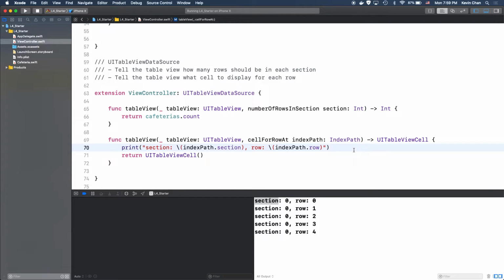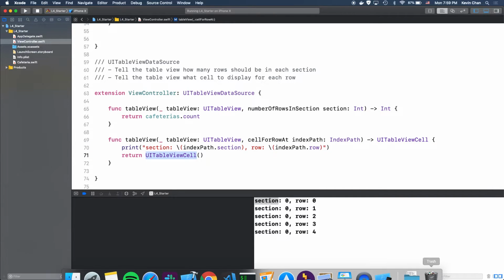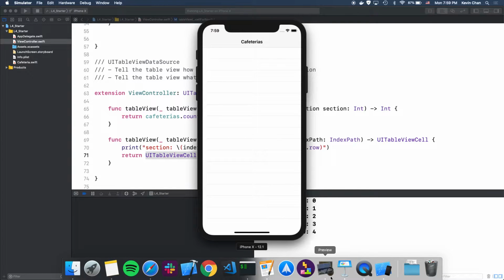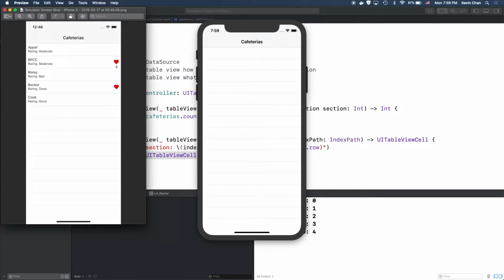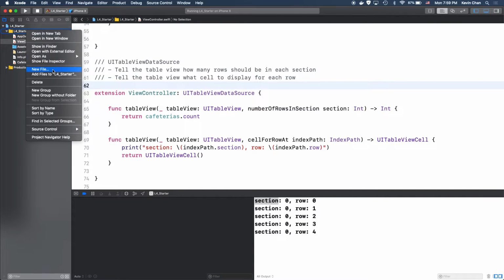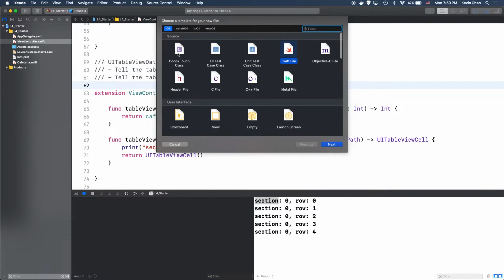Cool. Next, as you see right now, our cells are just empty, but we want our cells to actually contain some labels and image views. So what we want to do is create a new custom UITableViewCell class. To do that, you want to do new file, and then Cocoa Touch class.